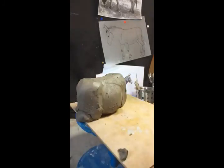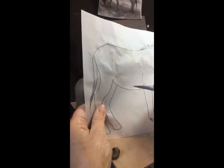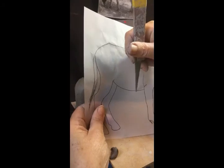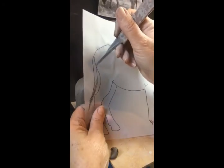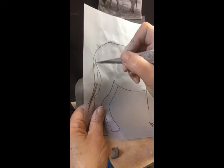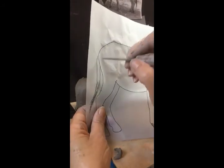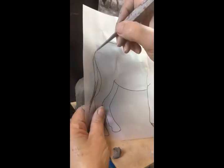So, what do you see here? So on your template, when you're creating the curve of the belly and the curve of the bottom, do you see the way the underline of the belly just curves up really nicely? If you follow that curve up and just come over parallel to that curve, you're going to get the bottom. But what that's helping you with in particular is getting that height. You don't want the fullness of the bottom to be way down here. Donkeys have quite a pert little bottom, or quite a high little bottom. So this curve of the belly is going to guide you for that line.